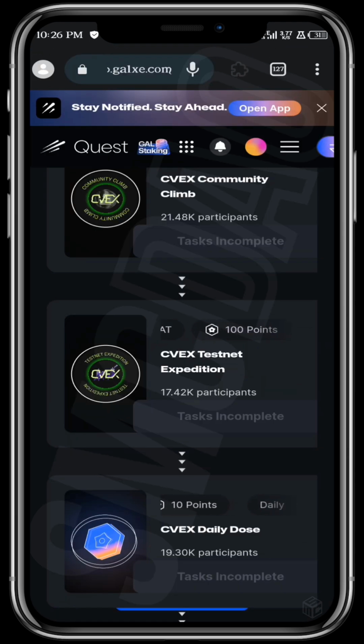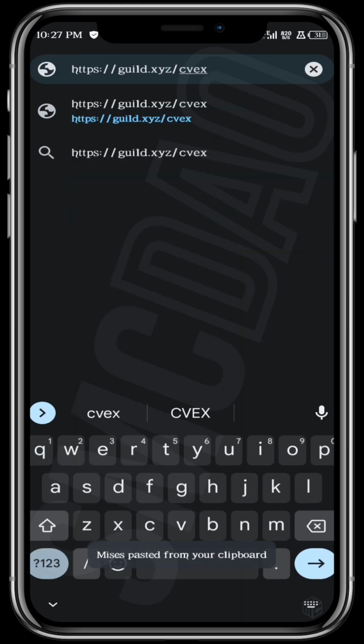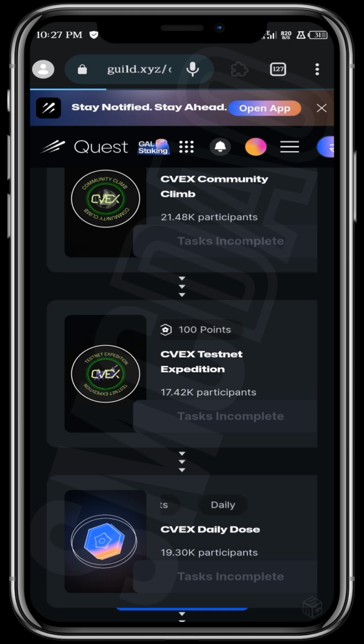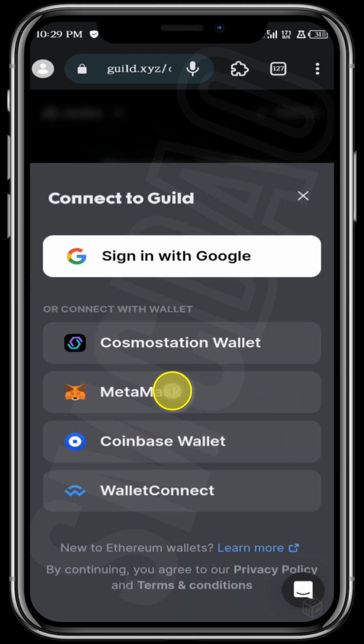Lastly, we're going to go over to Guild, and on Guild I'll be showing you some engagements that could help you get roles. So let's go over to Guild. First off, we're going to sign in, and you can choose to sign in with your wallet or your email. I'm going to be using my wallet. Sign in, MetaMask.